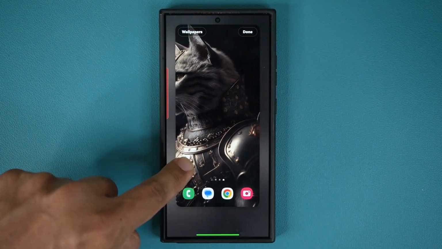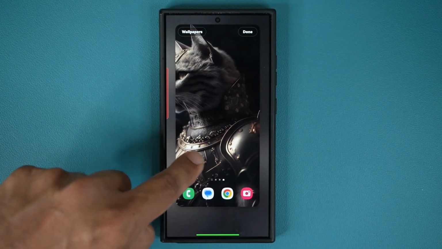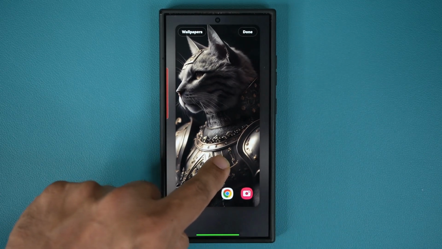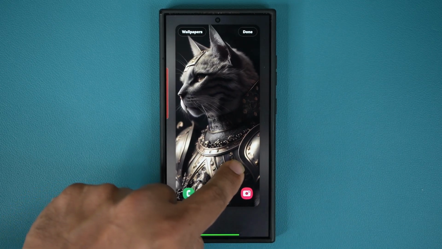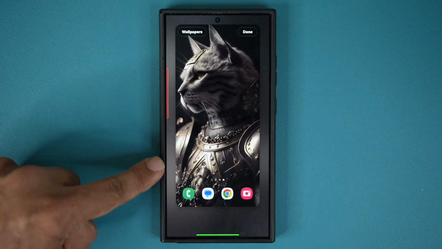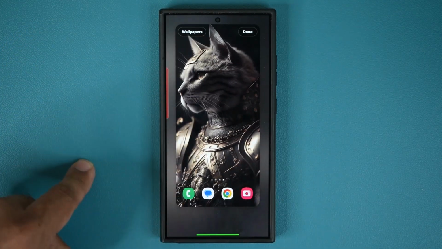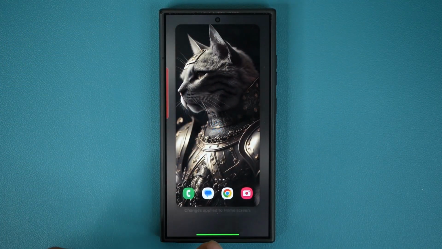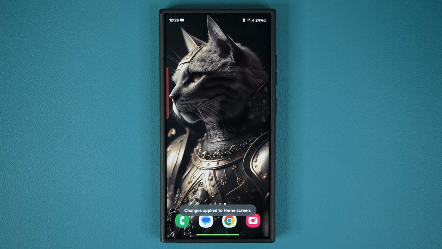You can move it around to make it fit the way you want it. Some wallpapers are slightly larger, so you can change their positioning. So that's a better position than this one. Go like that, tap on done. All right, go home. Another high quality wallpaper.